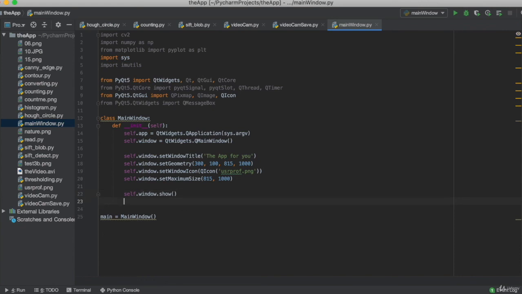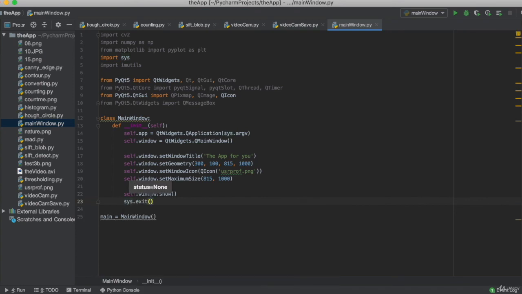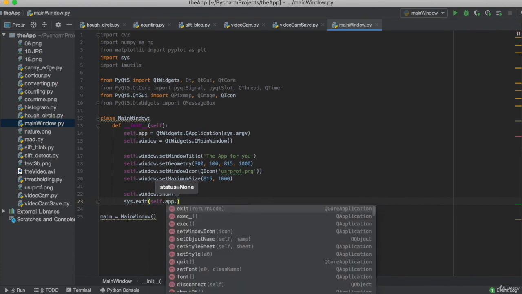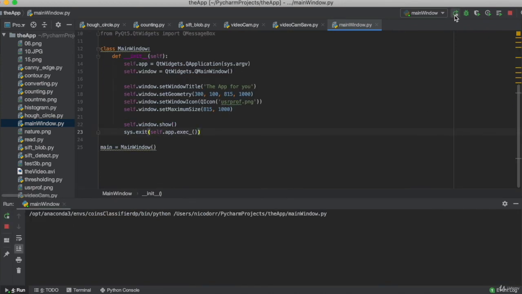Like if you want the app to exit, you can use sys.exit with self, because we use self everywhere. So you use self, take the app and take exec. I think that with this line my problem is self. So let's see.